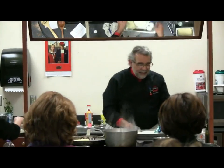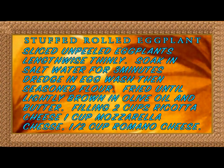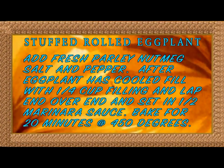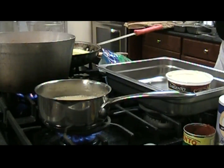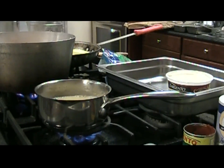While that's doing that, I'm gonna pull this out of the back and make my filling. All right, for my manna, this is standard. I call it standard filling because I use it for everything: my lasagna, my baked ziti, my stuffed rolls, my manicotti, my ravioli, all of that, okay? Getting a nice boil here. That's about 6 or 8 minutes from completion.